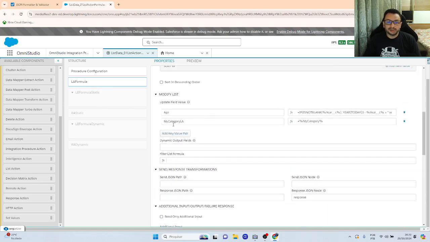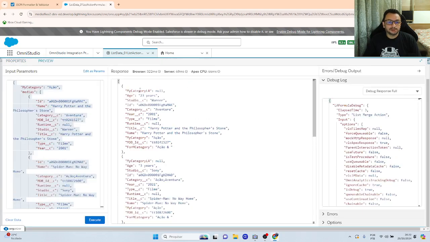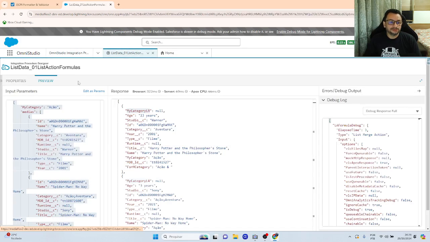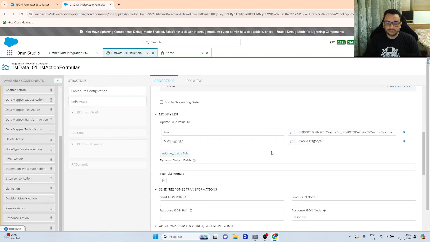Going back, as you see, when I try to bring a category that's outside of the array using modified list, then I have null. So of course I cannot implement a formula here, right? Oh, sorry, going here.